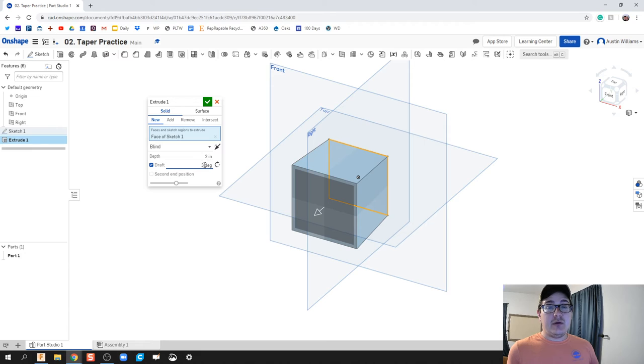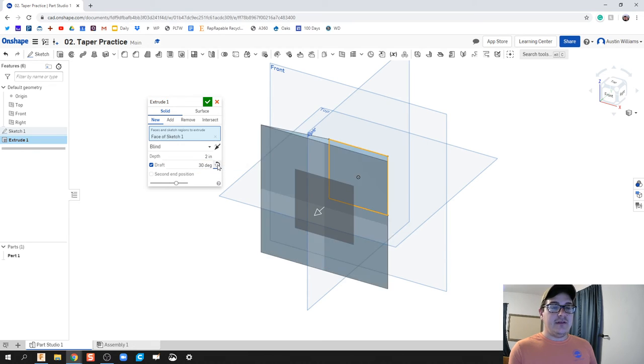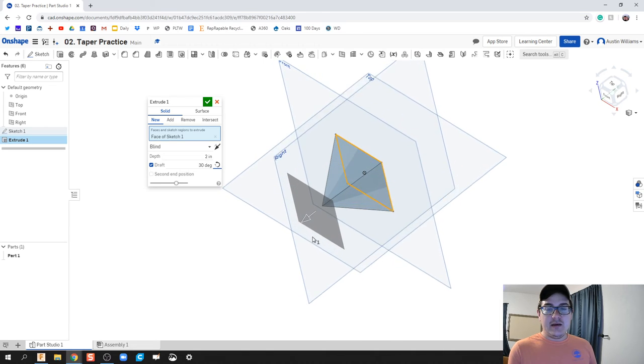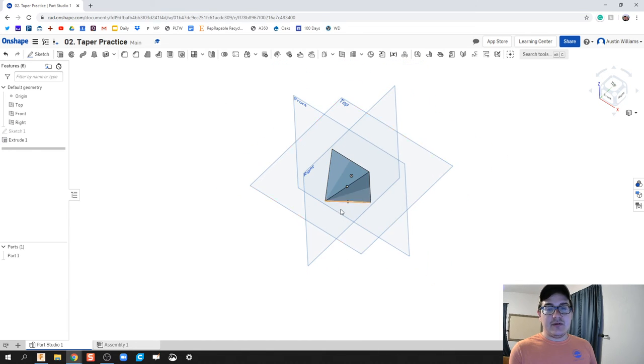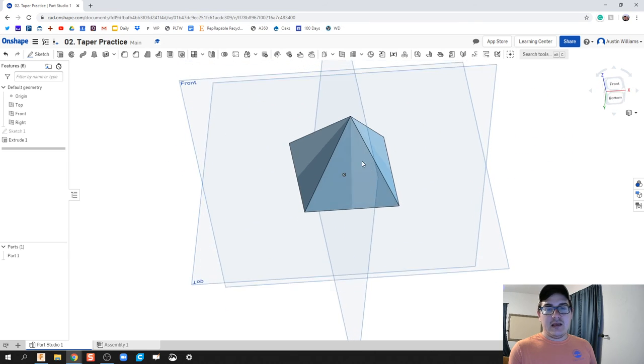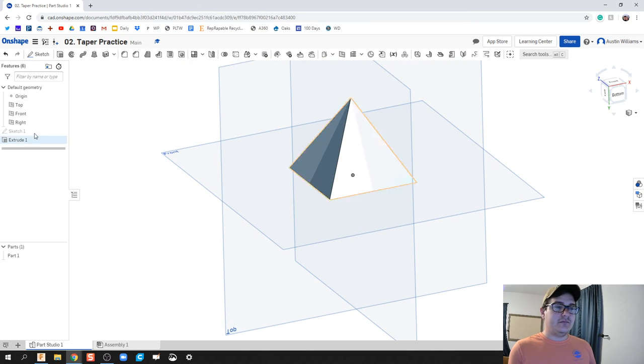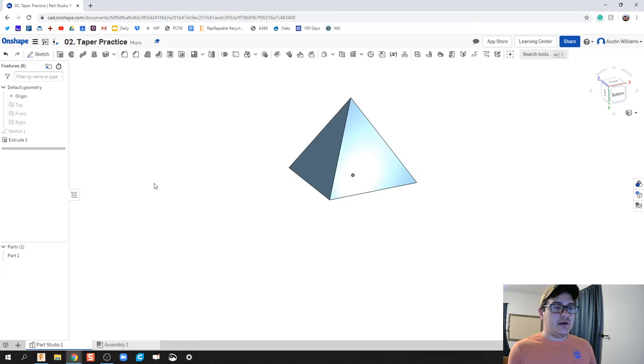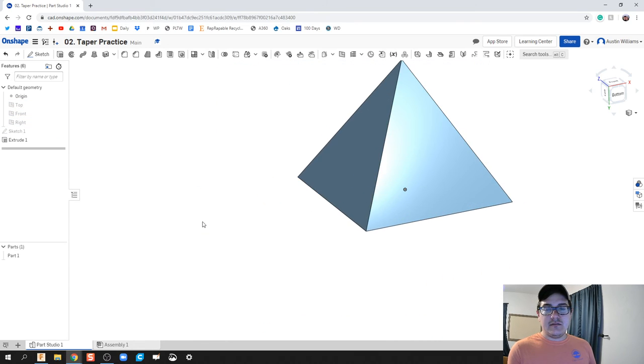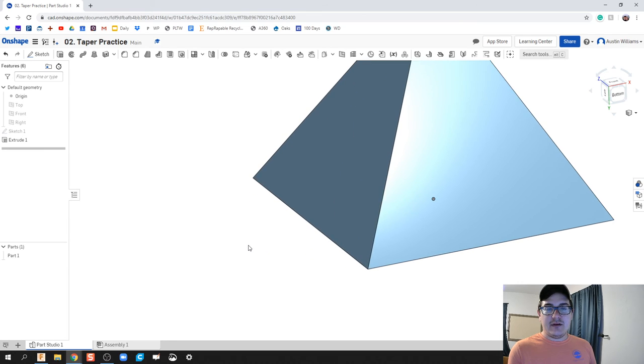And so depending upon what you want, I imagine some people are going to see this 3 saying that's outwards, and then they're going to try to put in a -3. You can't put a negative number in, the way OnShape works. You can only put a positive number in and then flip the direction. So let's do a degree of, let's do 30 degrees and flip it, going in the opposite direction. And what this does for us is it creates a taper inwards, and we have our finished triangle. Go ahead and just make my orientation planes invisible, and we have our finished triangle.